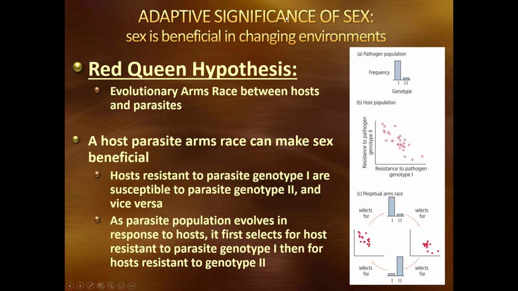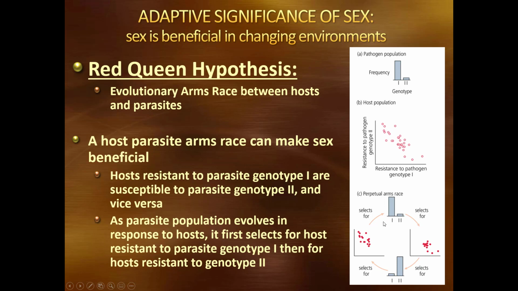So basically what they're doing here is thinking about, what if you just had two different genotypes in a population? So let's just say you have susceptible and resistant, right? So rather than looking at all sorts of different possibilities, you just have two different ones. And so what you're looking at here in B, you've got this host population. So you either have high resistance to pathogen 2 or you have high resistance to pathogen 1. So there's a trade-off because you don't get to do both. You can have one or the other.